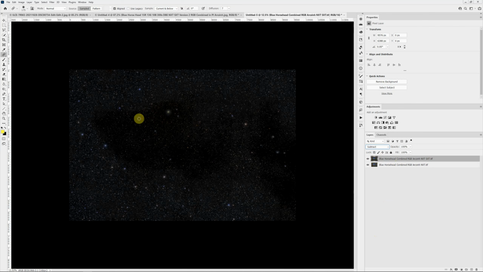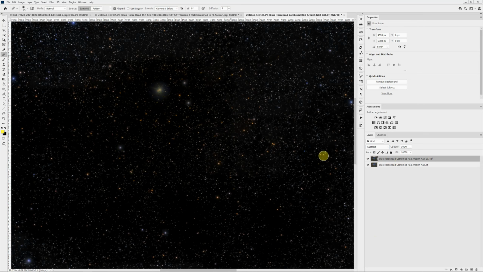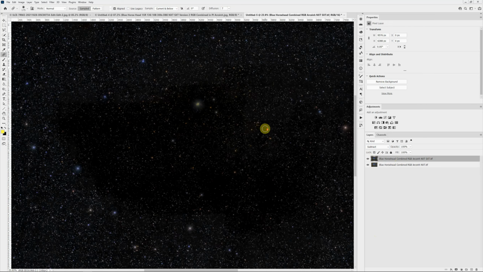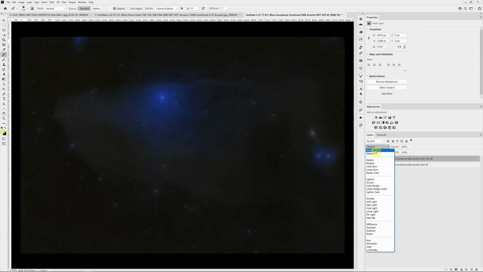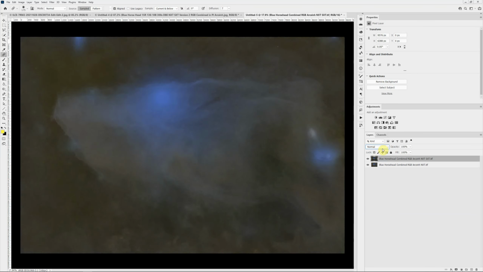And since we're subtracting a starless version from a starry version, the difference is just the stars. Now, right now we can see this, but it's kind of ephemeral, kind of temporary, because we can only see it because this layer is in subtract blending mode. And as soon as I put this back into normal blending mode, we lose that view. So we need to preserve that. And the way we'll preserve that is just by making a stamped copy of the view at this point.